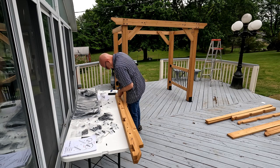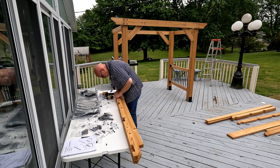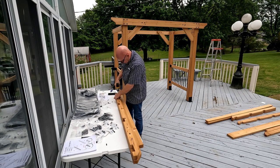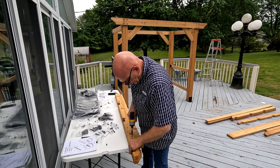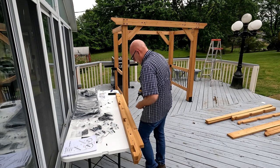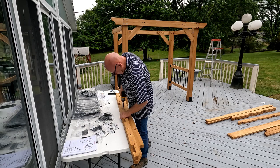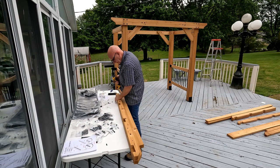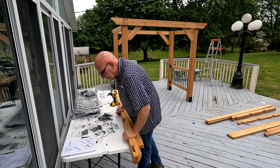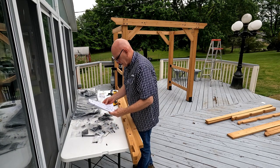So make sure I got lined up good. I will start one on both ends. There we go. Just gonna countersink those till the head's flush. I think that's what that bit they gave me was intended for, so you don't over countersink these. Okay, that was pretty easy. Let's do this one time. Well, that was step 17.